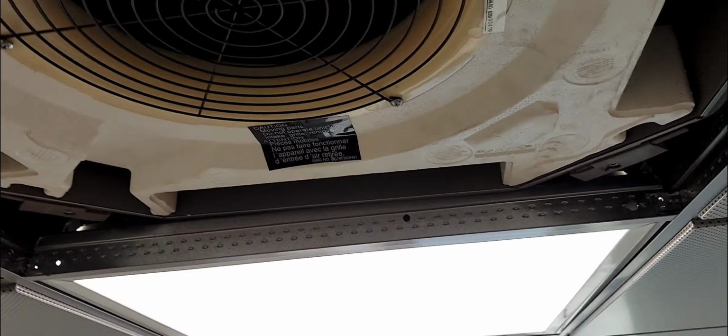And also you're gonna have to unplug this yellow wire and this black plug right here. I already have this unplugged. This is the thermistor or the sensor. So yeah, I thought this was a float. In the previous video I mentioned this to be a float. That was false. It's actually the first time I'm coming inside one of these units. I've never done the drain pump on a ceiling cassette before. I did it on the ducted type, and it's a float that's in there. So this is a thermistor. Okay, and that's pretty much it, guys.